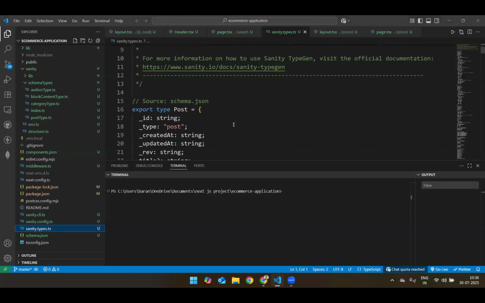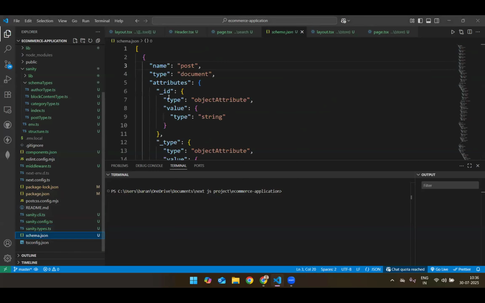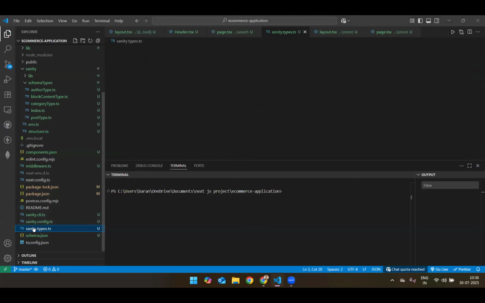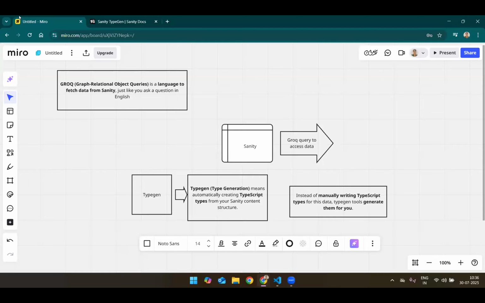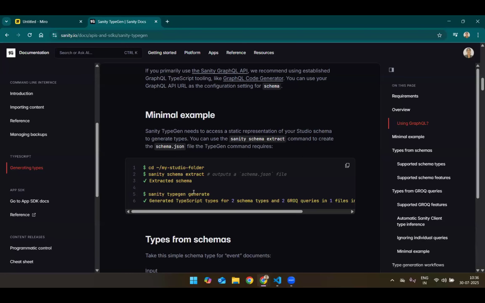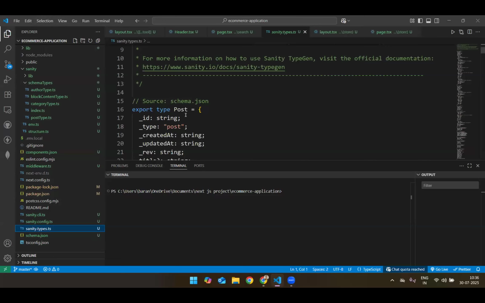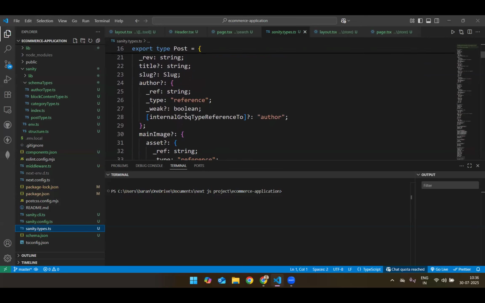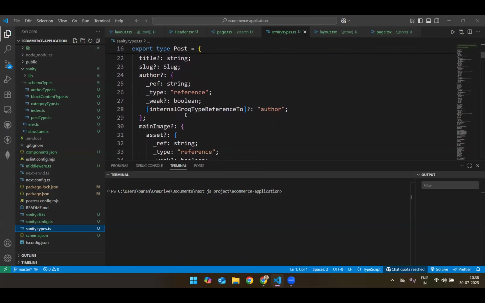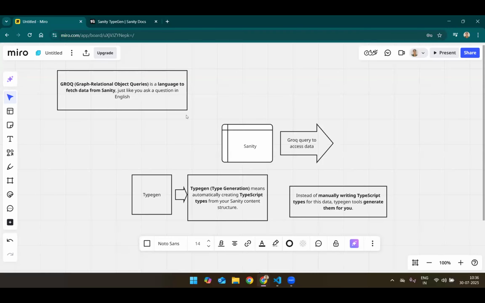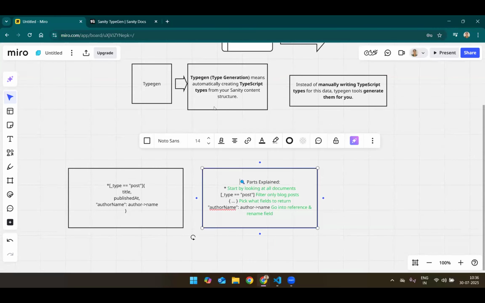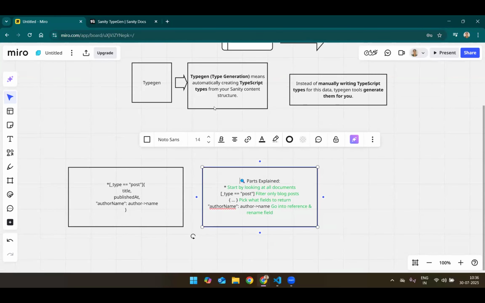If you see here, we have generated the schema.json. When we run the command sanity typegen generate, it automatically generates a types.ts file, which creates the types for each and every schema. So that is the use of TypeGen, and because of that we are using TypeGen in Sanity.